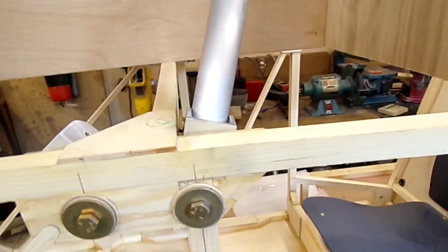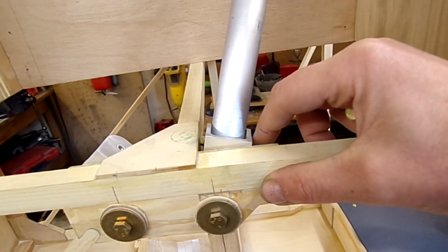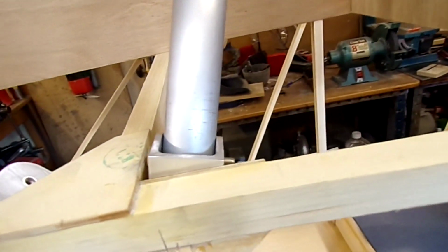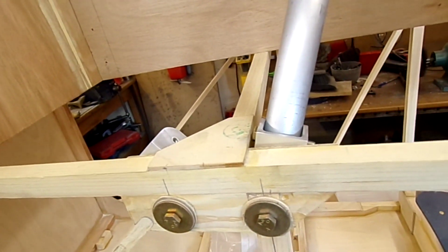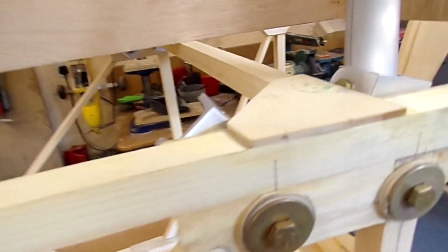Right. According to the plan, the bolts going through here should be an AN3 13A. That's a 14 that's in there. If I go 13, you'll see that it's just too short. I'll just use this bracket next door.